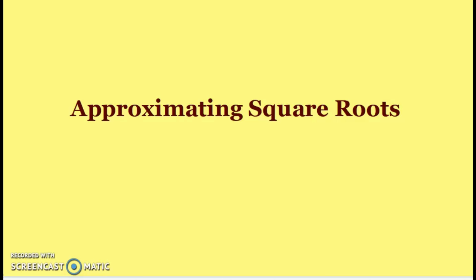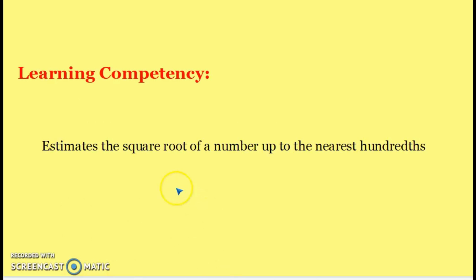So first, we're going to be guided by what is expected from us after watching this video lesson. You should be able to estimate the square root of a number up to the nearest hundredths. So nearest hundredths meaning to say, we have to determine the digit in the thousandths place. Okay? So sa thousandths place tayo para malaman natin if we're going to add 1 to the digit in the hundredths place, or will it retain. So let's get started.